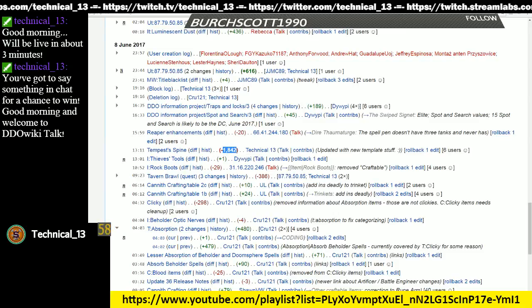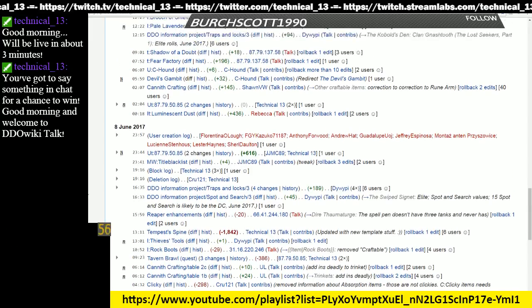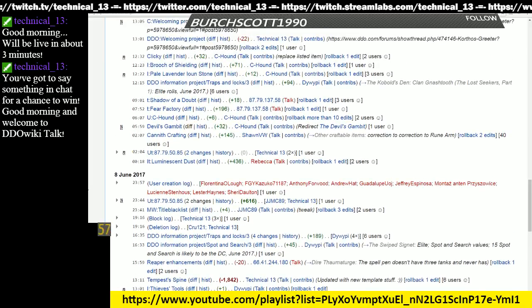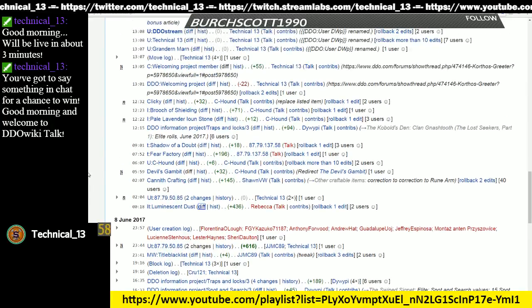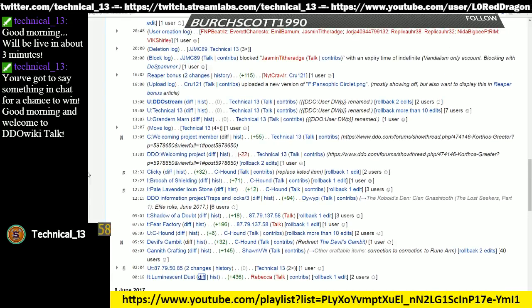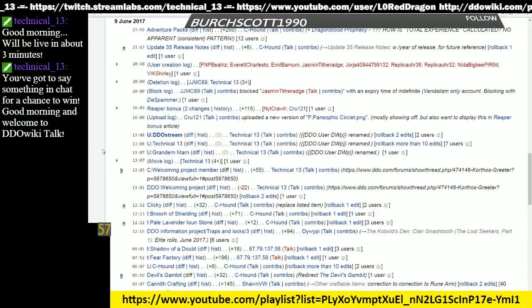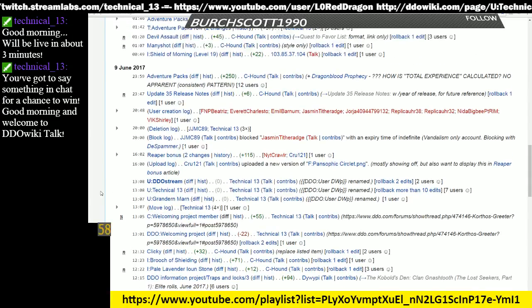Cleared out 1842 bits. That's an awesome improvement. Title Blacklist got tweaked a little bit again last week. Item Talk Luminescent Dust, I don't know if that ever got responded to. Fear Factory Shadow of a Doubt. Pale Lavender Ion Stone. Welcoming Project got renamed from Welcoming Committee Project to Welcoming Project per the discussion on the forums. So all of that got taken care of.